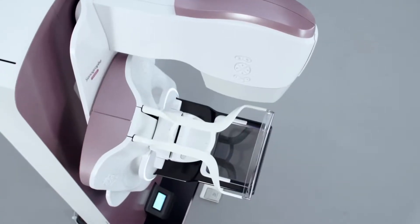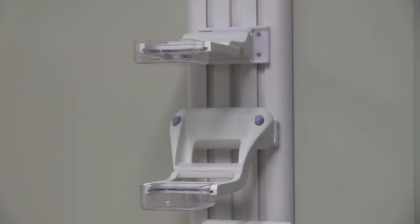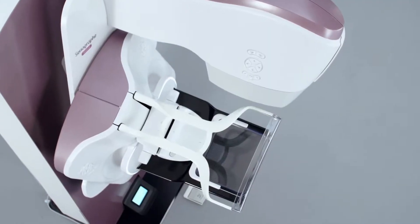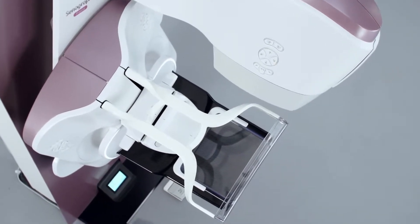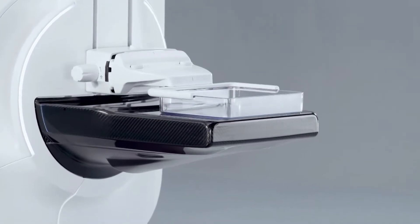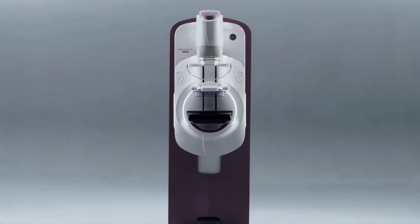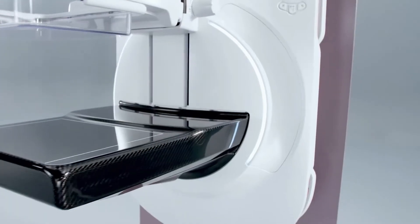The new 3D mammography machines will look and feel similar to the current 2D machines. The patient experience will not change — there's still compression, which is the piece most patients don't like. The screening process is the same but the imaging will be clearer and more precise. Women still have to get compressed in two different planes, but the machine itself is a little softer and less harsh. The images are going to be tremendously better and there's less likelihood of getting called back.